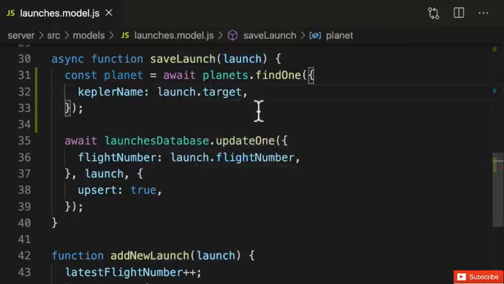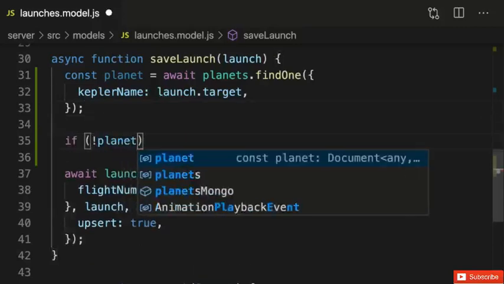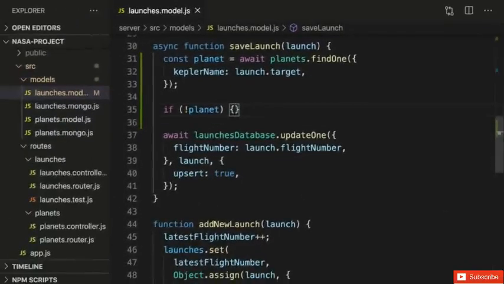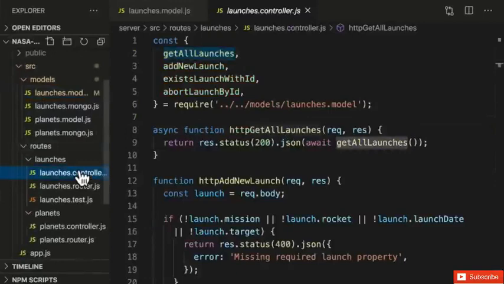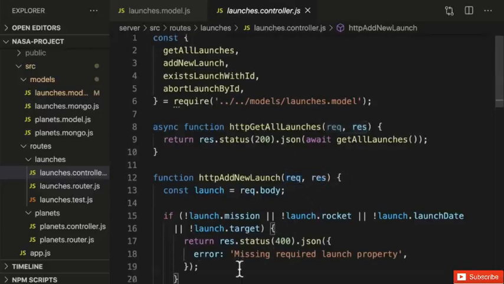With the result from this find operation, we can check if this launch target planet doesn't exist in our database. So if no planet was found, what do we want to do? We're in our data access layer here, and not in a controller where we might have access to the request and response objects, which we could use to immediately send an error back to the requesting client.